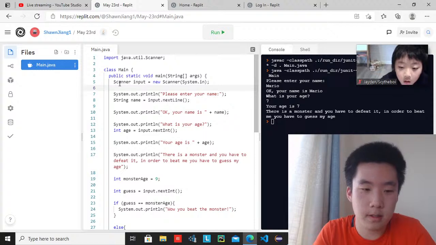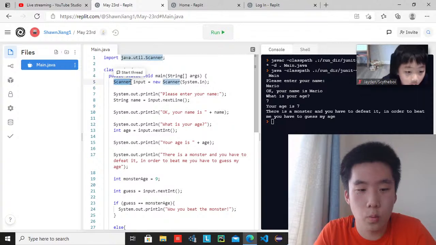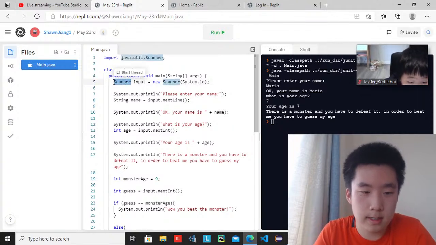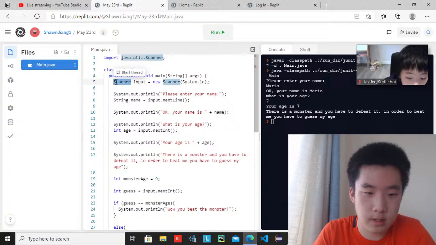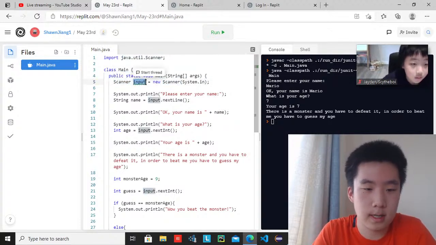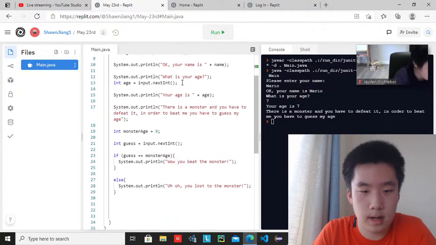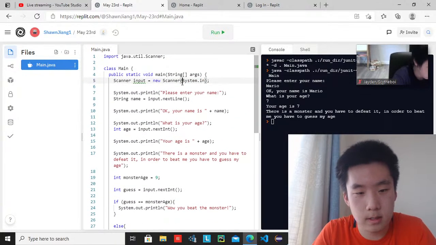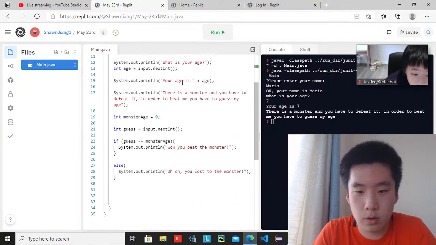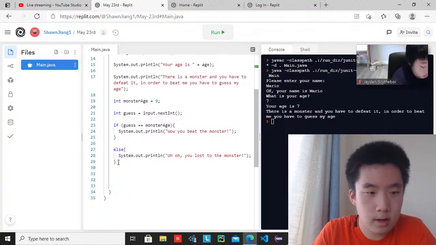It's a bit different from an integer, but it follows the same kind of rules where you have to specify what it is. So we were creating a scanner object, right? So we have to make sure that we call Scanner, and then we name our variable. In this case, we named it input. And then we use this new keyword to create a scanner. I'll go more in depth into it once we get into object-oriented programming, but for now we'll just skip over it.